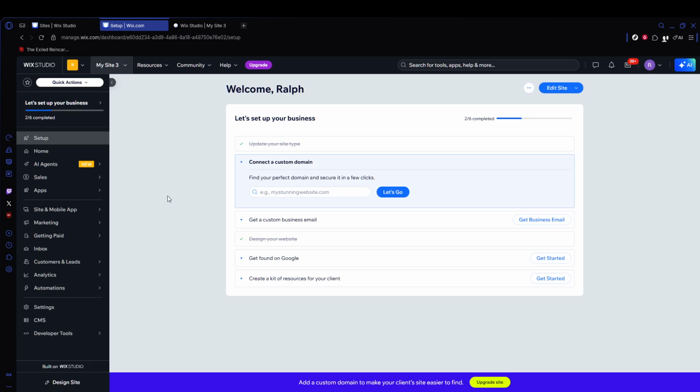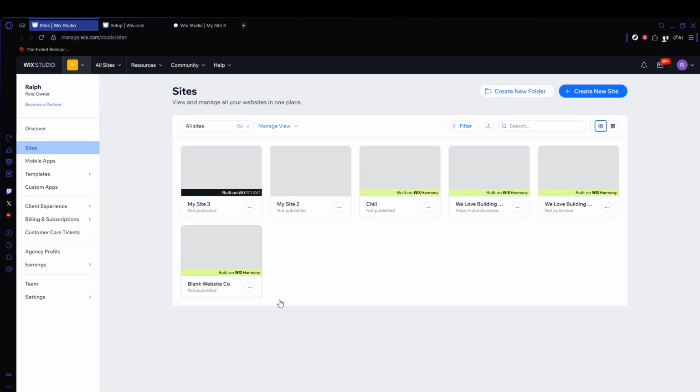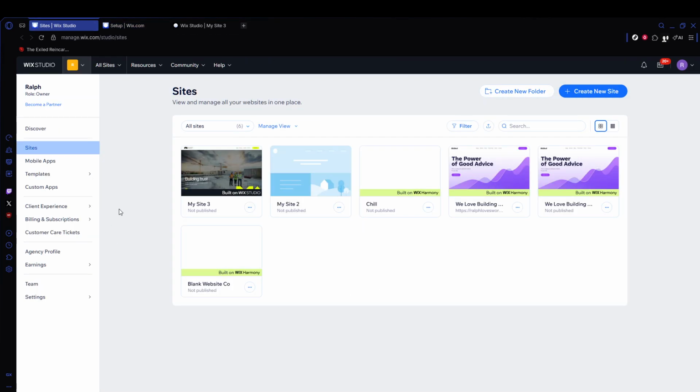First, open your Wix Studio project. Log into your Wix account, choose the website you want to add a blog to, and click Edit or Edit Site to launch the Wix Studio editor. Give the editor a moment to load. Everything you need will appear on the left and right panels.